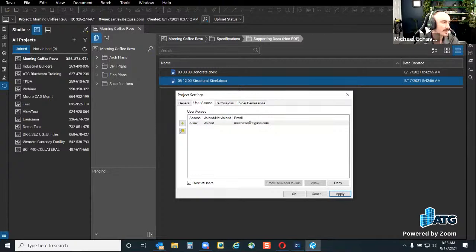Syncing, for me, is just having a local copy, and I'm never going to go to that. I'm just going to keep it in Bluebeam Studio Projects. The syncing locally is just so you can still access it in projects if you disconnect from the internet. For instance, if I go out with my iPad and I'm trying to get access to my Studio Projects to mark things up, then it would sync locally.